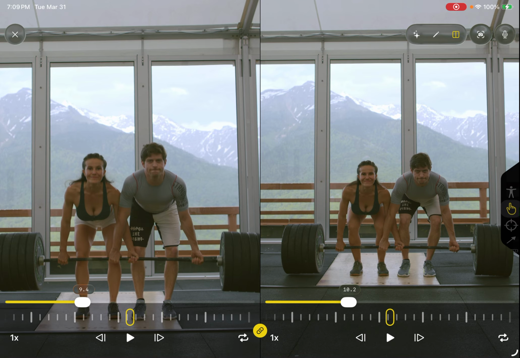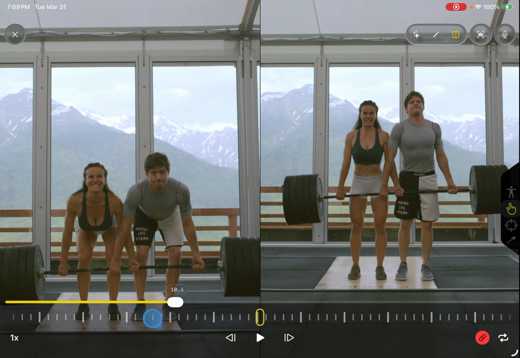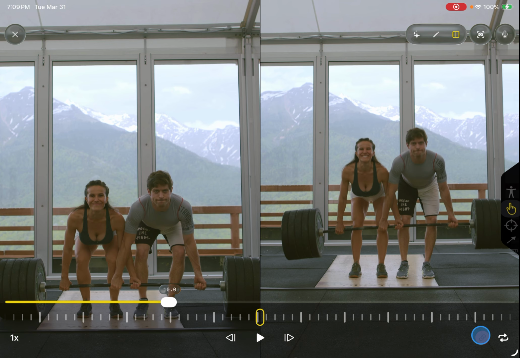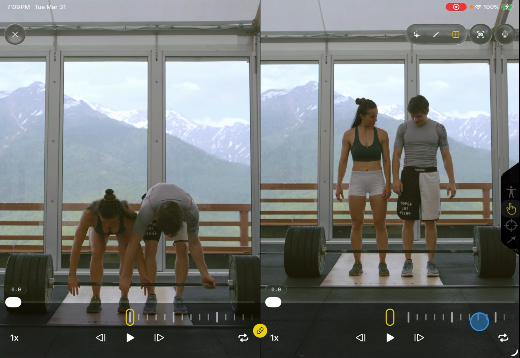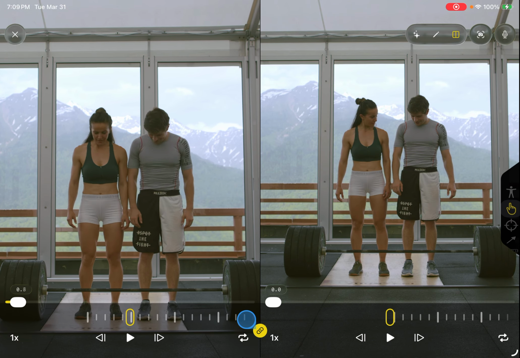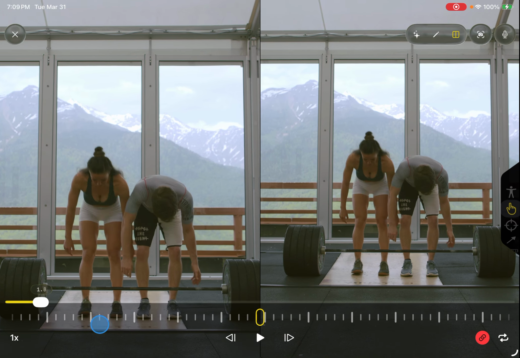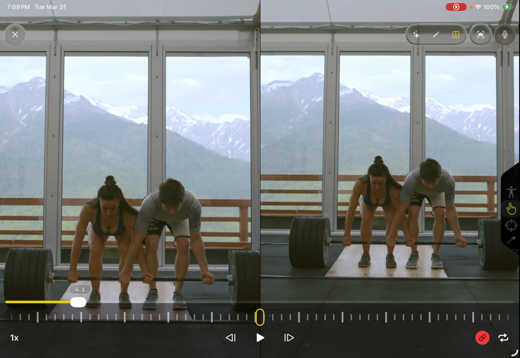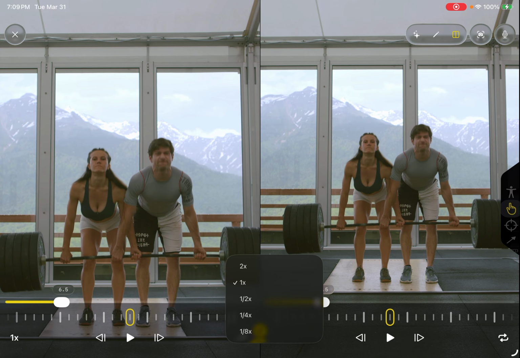And one of the cool features here is the button at the middle, the yellow one. It actually links the 2 videos. So now when you scrub, you're moving both videos simultaneously. Of course, it's best to get them aligned. So if I start from 0, for example, let's do that. And now I link them, and basically it's the same thing.